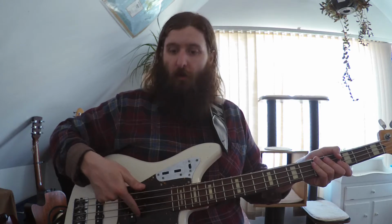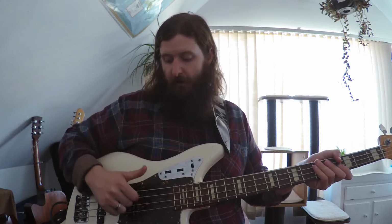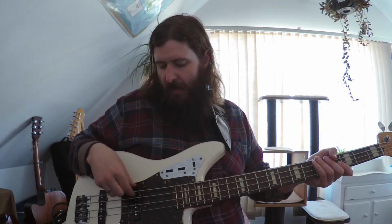When we pluck, we're really not pulling the string outward. We're really pulling it toward us, kind of up toward my face is what I like to think of it, or toward my thumb. If my thumb is planted right here, then I can pull that string toward my thumb like this. Basically I'm taking my finger and pulling it toward my thumb, but before I can get there, my finger slips off of it. And that's our main finger technique with the right hand.